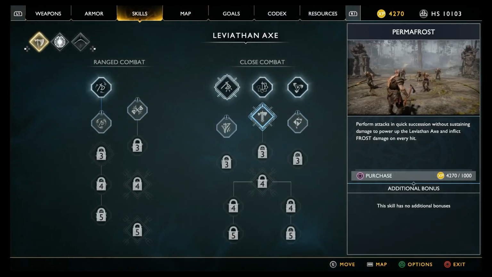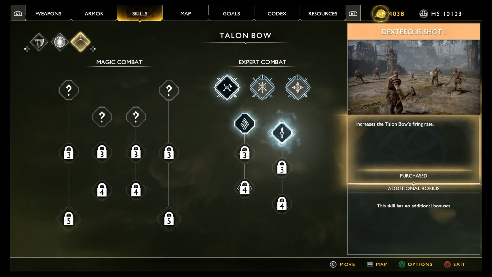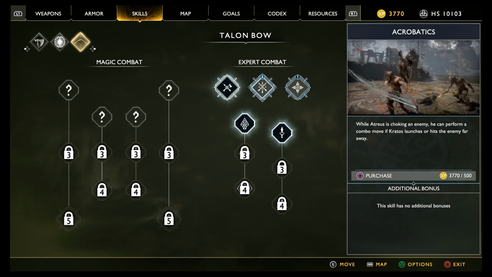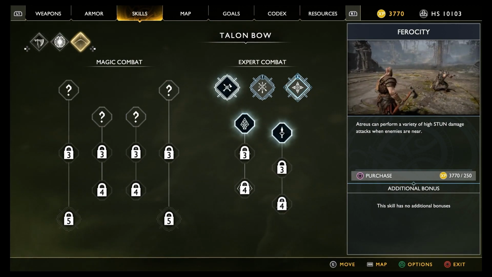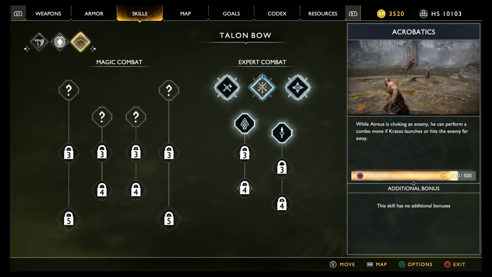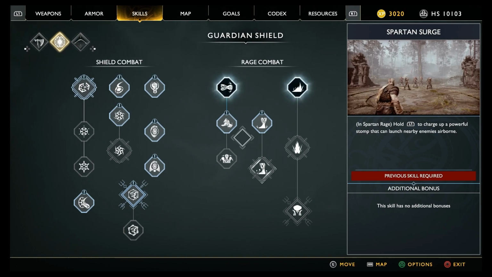Let's do the bow, because I haven't upgraded anything from that yet. Definitely want this. We want to increase the Talonbow's firing rate. And while Atreus is choking an enemy, he can perform a combo move if Kratos launches or hits the enemy from far away. That's cool. Atreus can perform a variety of high stun damage attacks when enemies are near. Let's unlock this one anyway. It's only 500. There we go. Now let's go to the shield.